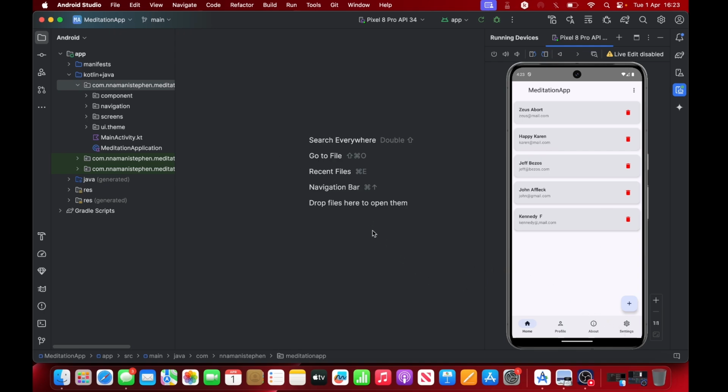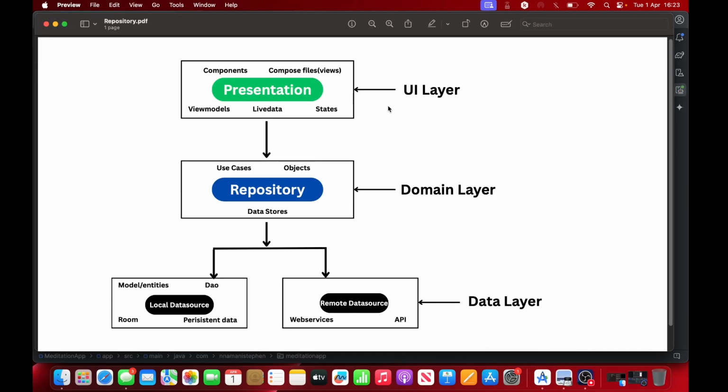First of all, we are going to be following the clean architecture according to Google recommendation, which is what I've tried to demonstrate in this diagram here. We have the UI layer, the domain layer, the data layer, right? The data layer is where we will find our own database, which is our local data source. We can also include a remote data source, but that's not our focus in this video. In this local data source, you have things like the model and entities, and you have the DAO. Once we go a step up, we'll have the repository, which is in the domain layer, and this is also optional according to the Google recommendation for implementation.